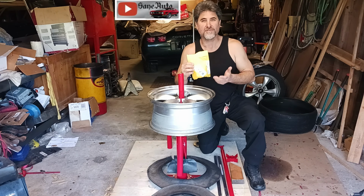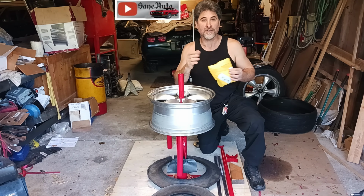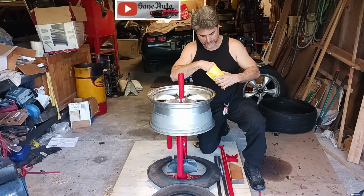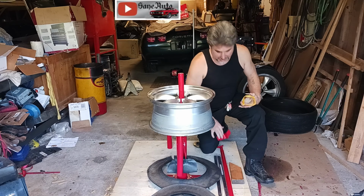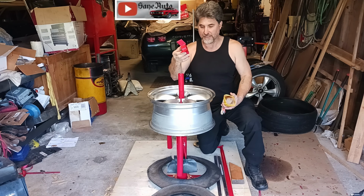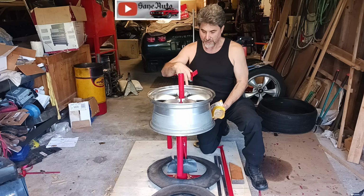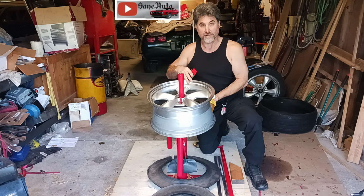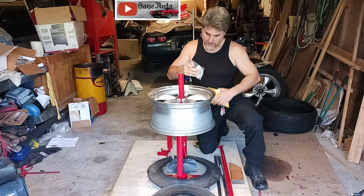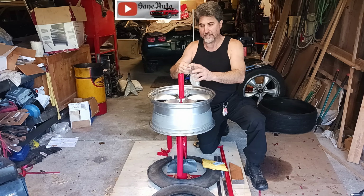What I have here is another accessory, tool, or mod, however you want to look at it, for the manual tire changer. And the reason I got this is because I really, really hate the idea of using this that comes with the manual tire changer anywhere near these really nice wheels. Got this cone instead.